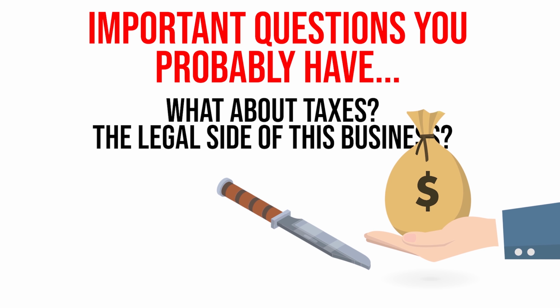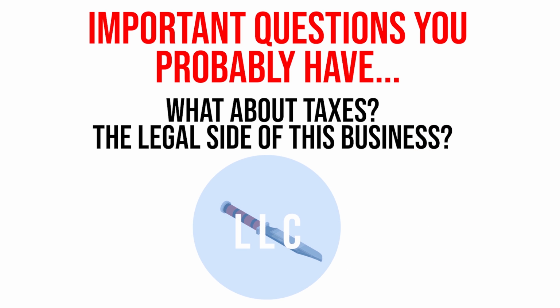However, if you have an LLC, if you have a corporation, then that puts you personally separate from your business. And so they can't do anything with you, right? They can only go after your business, your LLC, and what's in there. They can't take away your house. They can't take away your personal assets and anything that basically revolves around you. So that's why I recommend setting up an LLC.